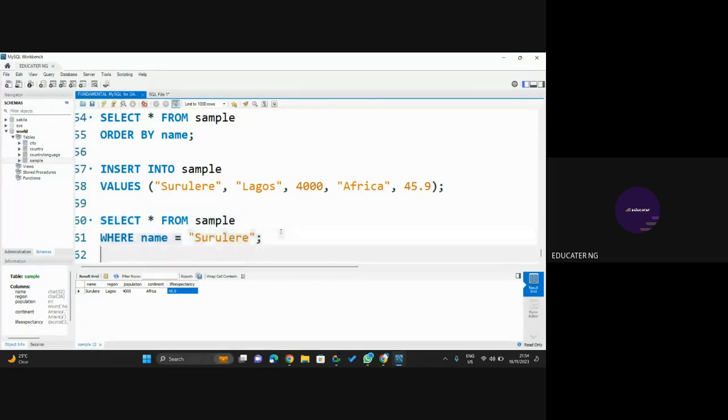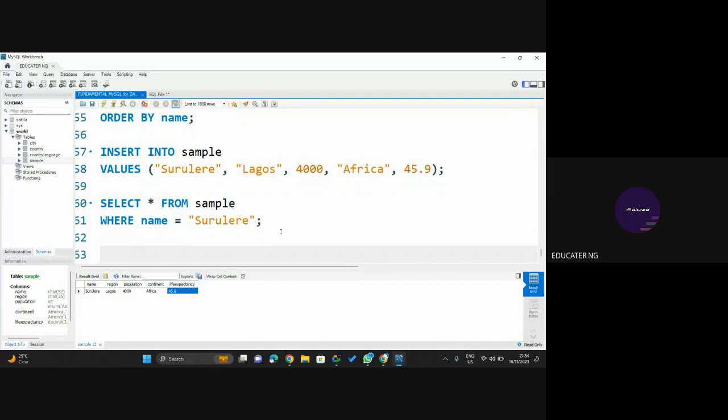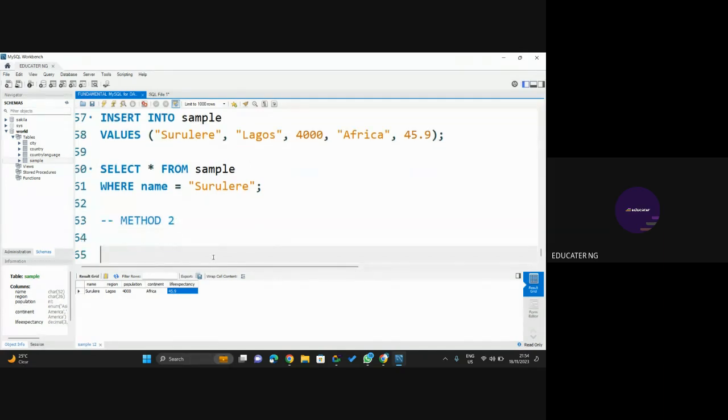Now, let me give us the hard way of doing the same thing. Method 2. If we're working with method 2, let me show you something. Permit me to copy the same thing again because I don't want to have to type everything from the start. So we have insert into sample, okay?